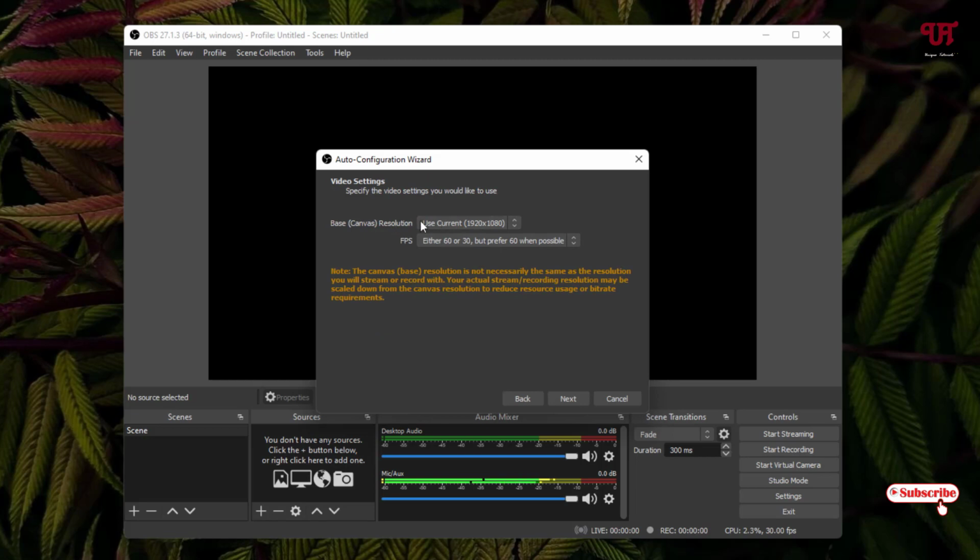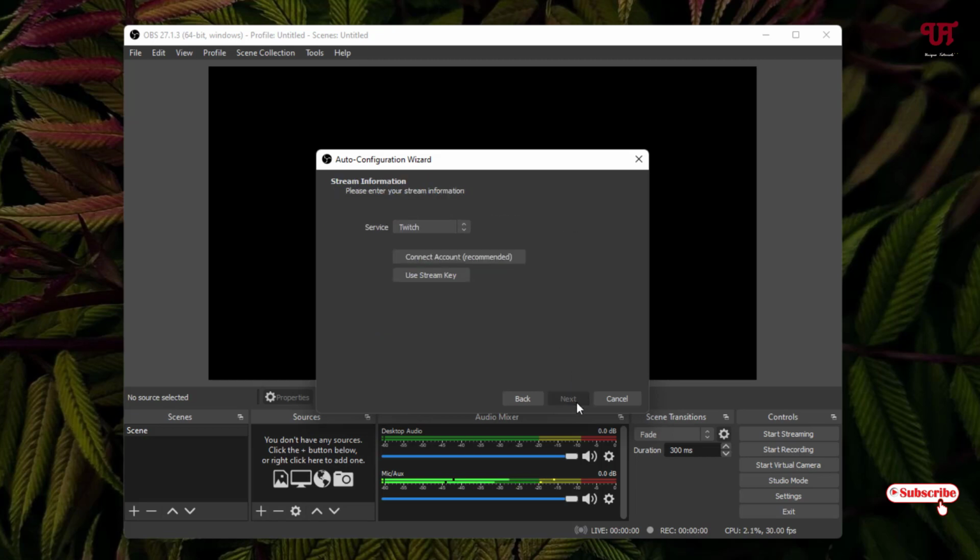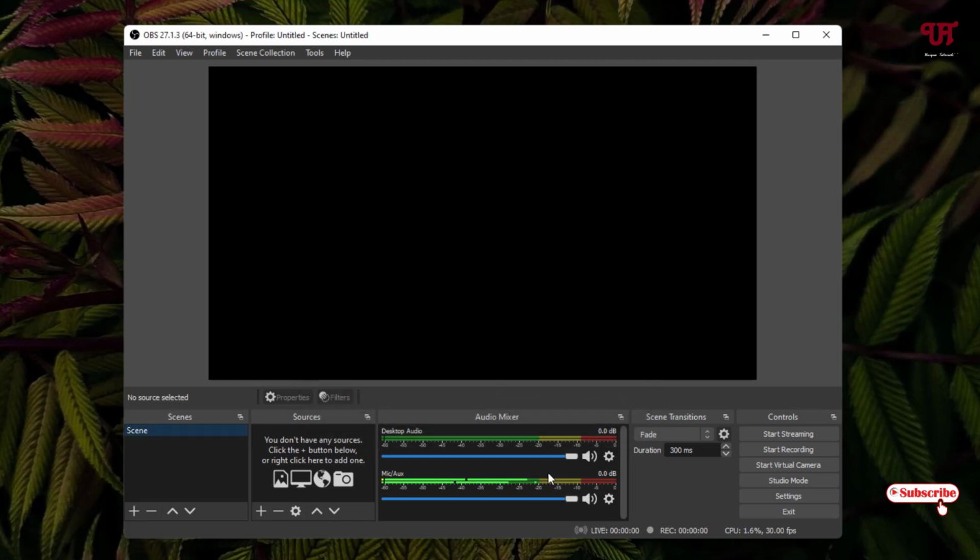So here you can see a best canvas, how much canvas, you can just click on next. So here you can choose some stream information. So right now I'll not select any streaming services. You can use either YouTube, Twitch, Facebook, even Twitter also, and lots more are available if you click on show all. So I'm not gonna use any one of these, so I'll just click on cancel. So right now you can see my mic volume right here. So right now I'm using an external microphone, so you can see here the volume level, how much it's showing up. So you can see here it's a black screen, right?